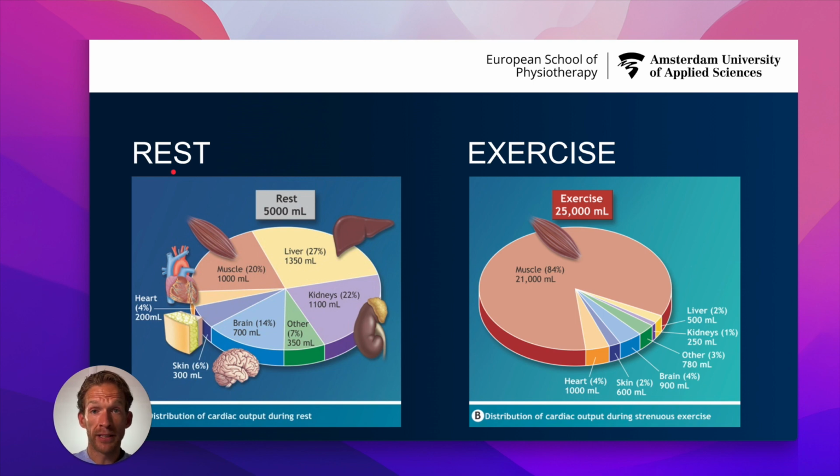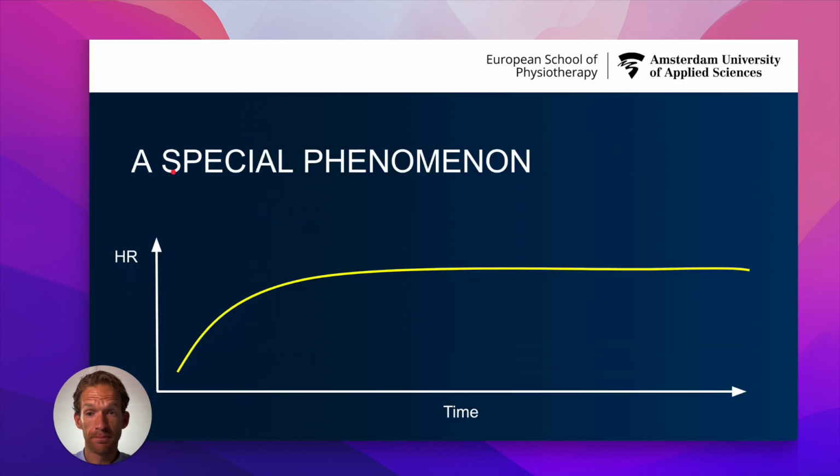And that is all due to the fact that the body needs to make the right choices. So if you need a lot of energy in your skeletal muscles, you would like to have a lot of the cardiac output actually reaching those skeletal muscles, and not have that blood flow through inactive tissues. So the body is able to constrict the arteries, or the arterioles, that are leading to, for example, your intestines a little bit more compared to rest, whereas dilation is occurring in your active skeletal muscles, and that's a way for the body to make sure that this is regulated.